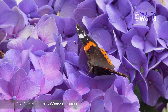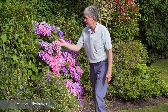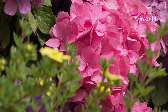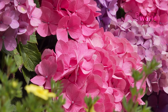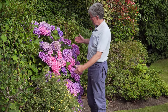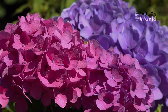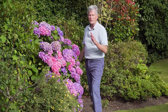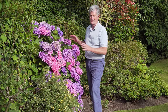I like this mophead hydrangea, and that is because we have some blue petals down here, some blue ones here, and then it goes into pink. Now, normally a hydrangea will be pink when the soil is rather alkaline, and then blue like this when it's acidic, but this gorgeous hydrangea is both, and I just love that. Every year it's like this. One of my favourite ones. I do prefer the lace cap, but because of the pink and blue, I really like this.